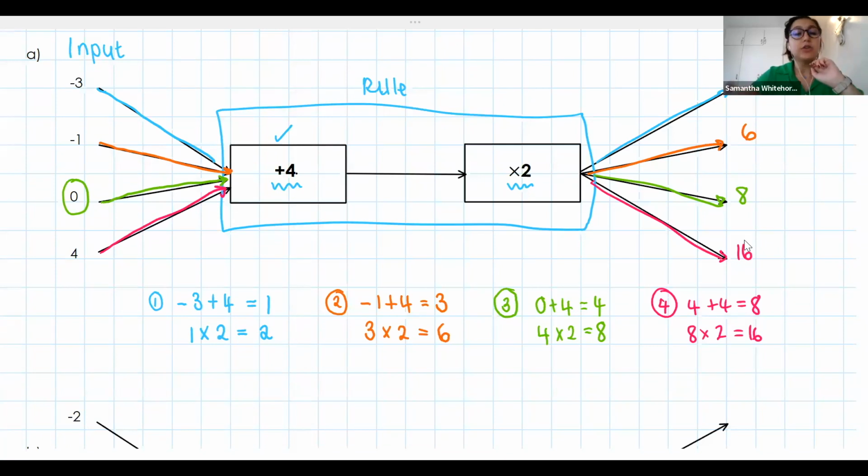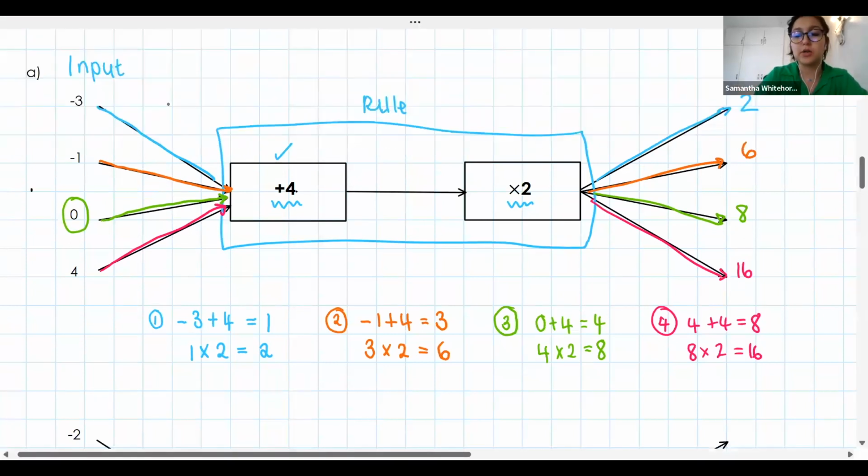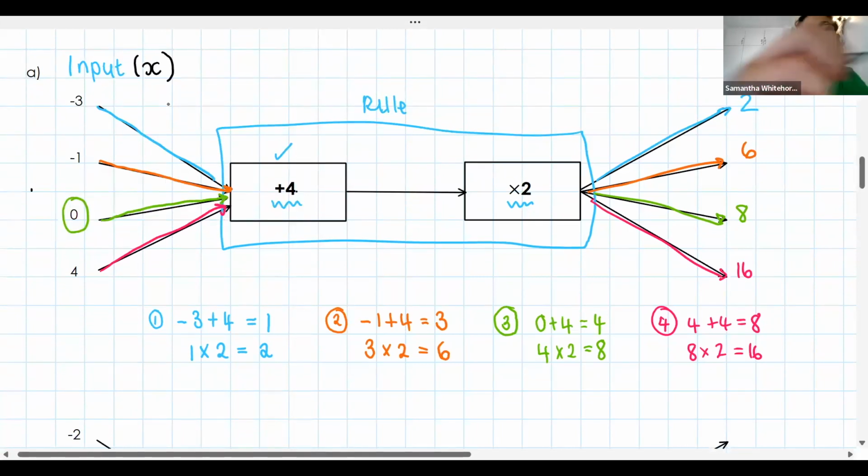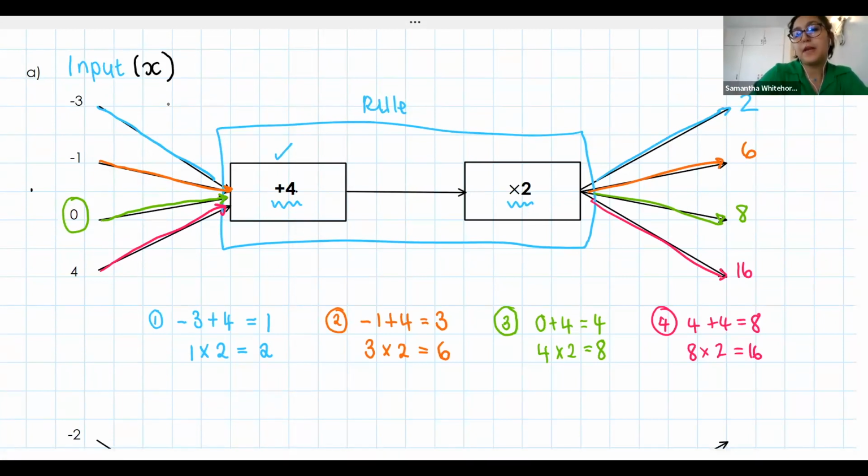Okay, right. So what we need to know as well is that when we start to talk about rules a little bit more formally, and we are going to do that in our next few lessons, our input can sometimes be represented with an X and our output with a Y. Now, if anyone has done graphs before, this might be familiar to you, working with these X's and Y's. And when we start to look at tables, we're going to start using these X's and Y's. So anytime with patterns or with graphs, you see an X, we're talking about an input. And anytime you see a Y, we're talking about an output. And this is going to help us eventually start to write out a rule algebraically, or write out a mathematical rule to describe our relationship.